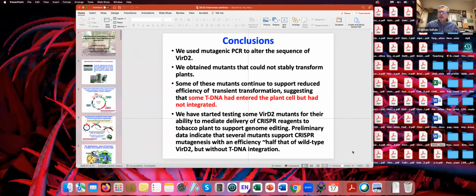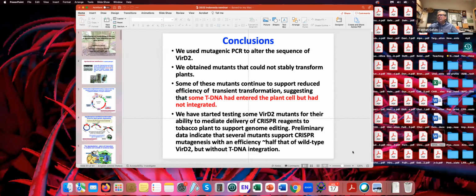Now, another thing that people can do is not use DNA as such, but use ribonucleoprotein complexes of CRISPR, the Cas9 protein with the guide RNA, and you put these ribonucleoprotein complexes into the cell, they edit, and then they just disappear because there's no DNA there. And this is a method that people are looking at. The problem is delivery. How do you get these ribonucleoprotein complexes into a cell? You could do this in protoplasts, of course. But then there's a problem of regenerating protoplasts back to a plant, which can be done with some plants and more difficult with other plants.